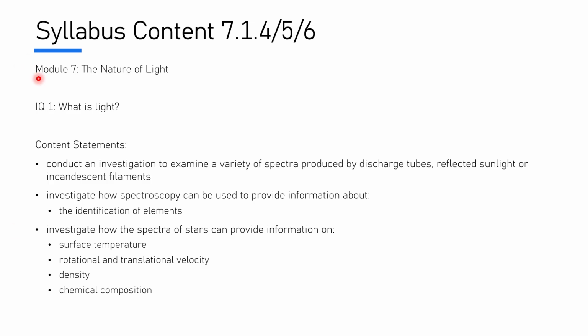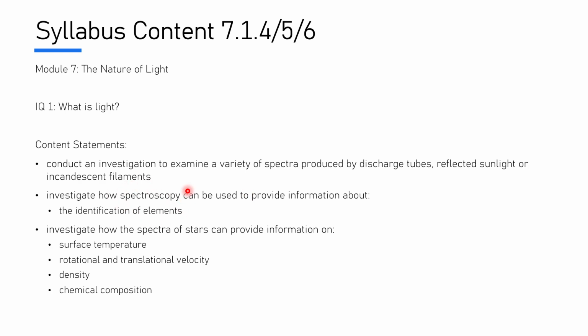We're still looking at the nature of light and answering the question, what is light? And now that we know that light is an electromagnetic wave and have a little bit more of an understanding of what that actually means, we're going to start examining the spectra of light, the various wavelengths of light, and some applications where we can begin to take advantage of our knowledge of spectra.